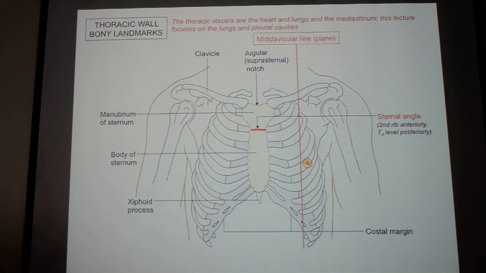Now next to it, just lateral to it, we have the presence of the nipple. And there is another line here, and that is where, in males, the nipple lies in the fourth intercostal space. And this is another line, this dotted line. What do you think this line is? Mammary line. Good. So this is the line.